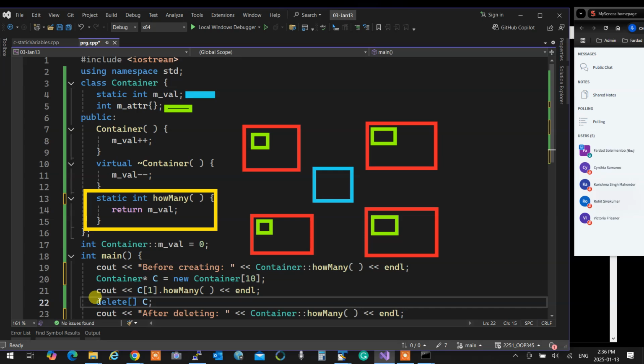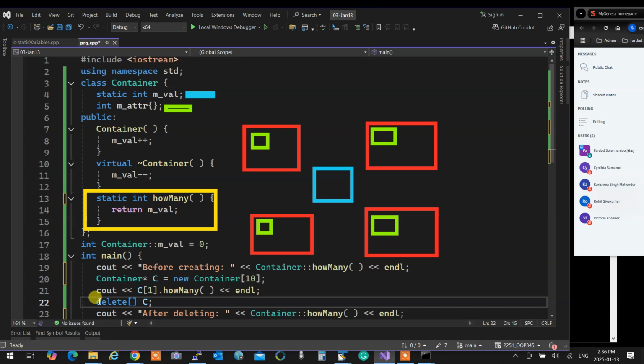Instead of this one, I could have called the one that accesses with class too. But remember, only static methods can be called using the class name. Because static methods, they don't belong to the object. They belong to the class.